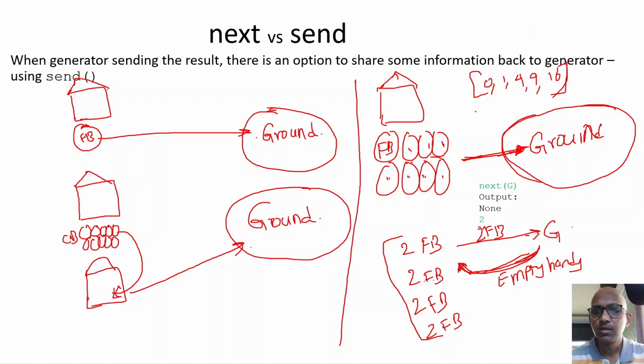Since these are very small elements, I have the option of placing all these elements in a single list. I can send a list back. This is what I am doing here. I am just taking 10 cricket balls. Since the ball size is very small, I can easily pack them into one bag and take the bag from here to the ground.